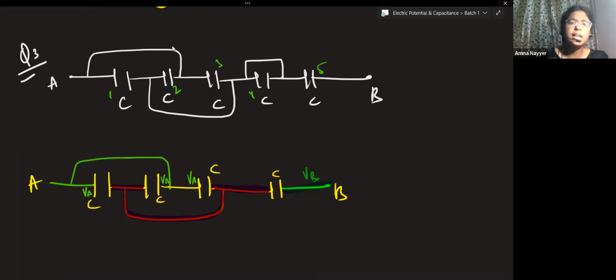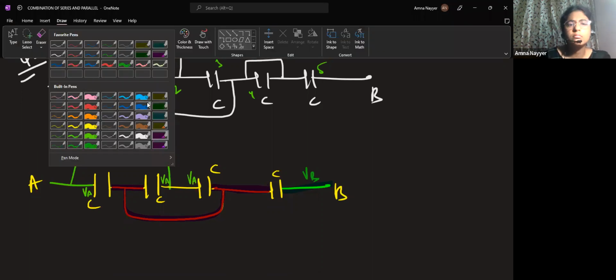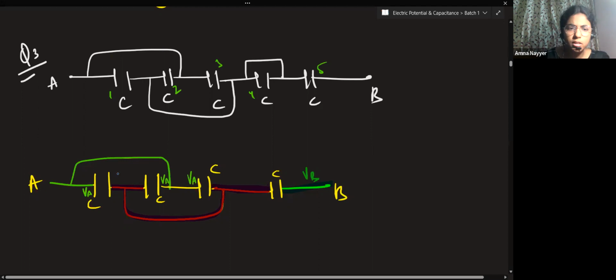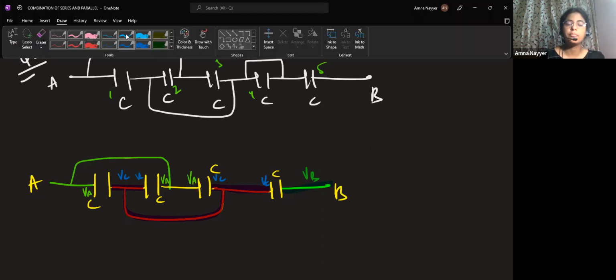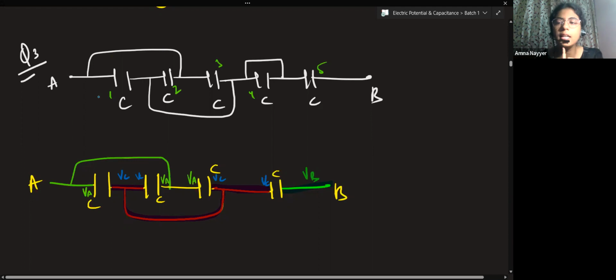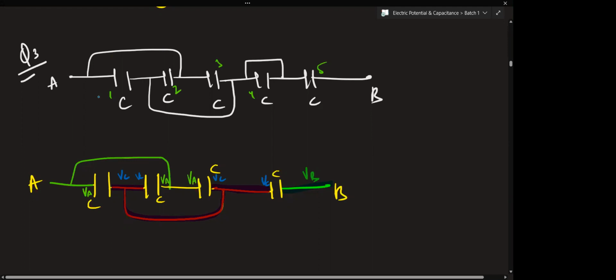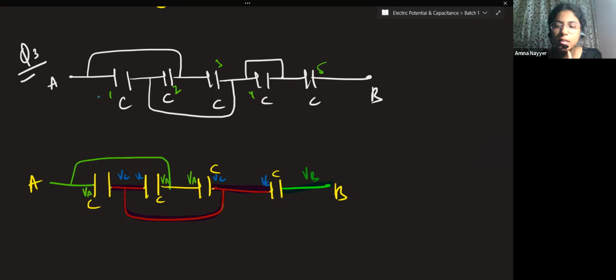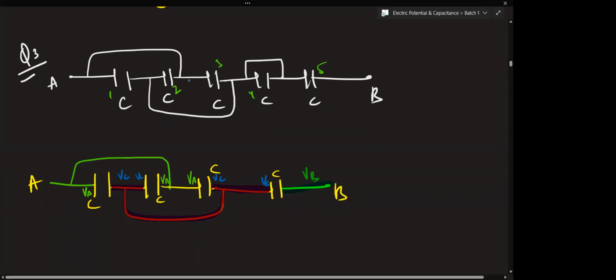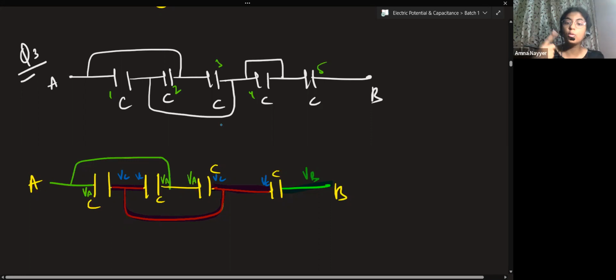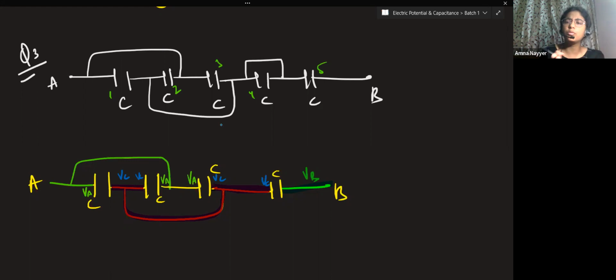So let's name it as something else. Let's say this is some voltage VC. Write it as VC, VC, VC, VC. All the points, all the voltages have been separated. First tell me, is this clear to all of you till now? Did it get clear? Yes, ma'am. Khalid? Yes, teacher, clear. Now see how to write it further, because this is an easy step. This you will be able to do. You just have to trace the wires.